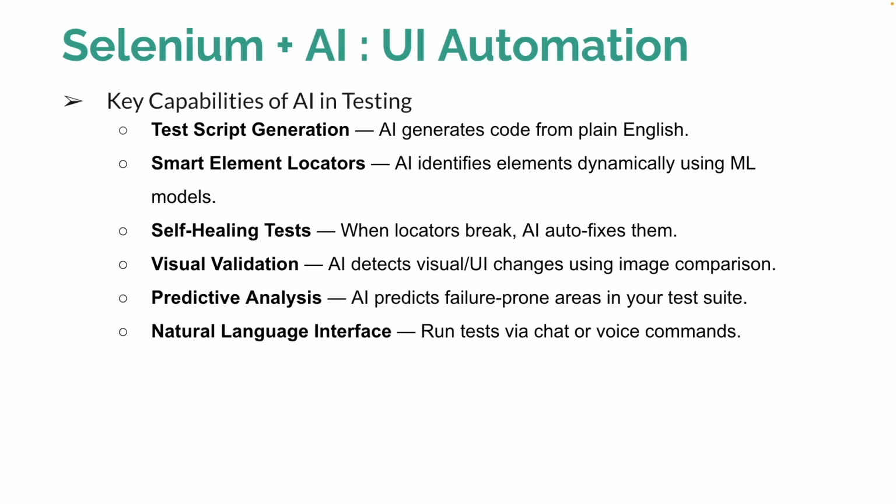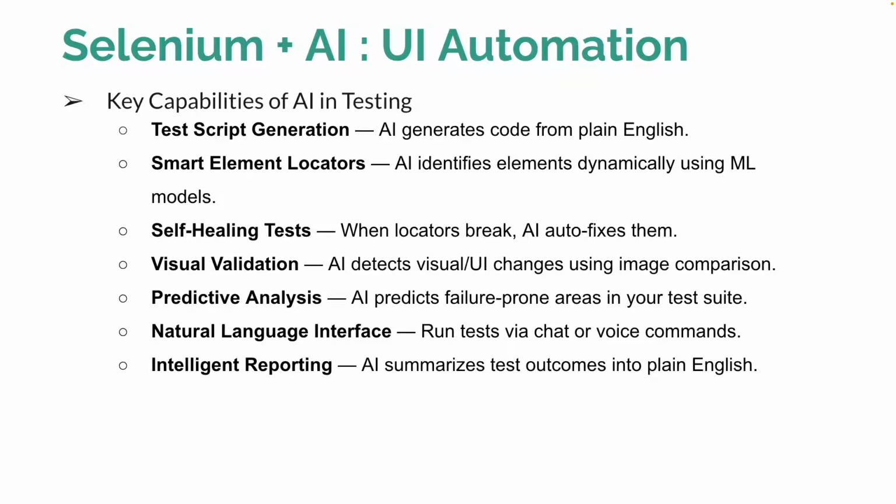We are just at the start of this course. It may be possible that you are not able to grasp the complexity I'm talking about, right? The test plan, test suites, regression, 1,000 test cases. But whenever you learn further, you will get to know that test automation is a very complex job. It is a very complex job. And whatever capabilities I have mentioned over here, how helpful are those capabilities? Those capabilities are like a wow factor in the test automation. And these capabilities will be offered by the AI.